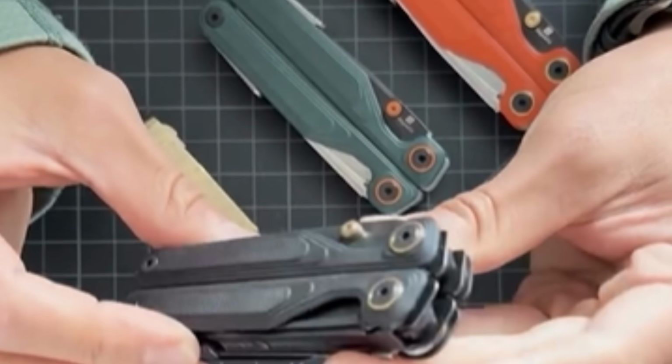And there's also some really cool stuff about this. I definitely already know which one I'm getting. I've already decided, and yeah, pretty excited about it.